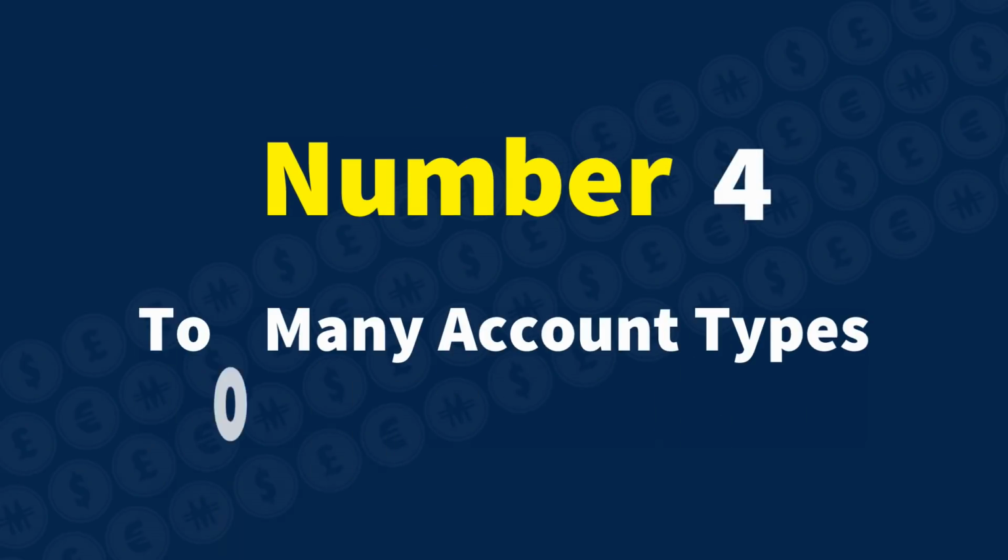Number 4, too many account types. Over time, the government has created numerous account types which we think are getting too complicated. For instance, the Lifetime ISA and the Help to Buy ISA are 2 different products, but both allow you to save for a house with a 25% government top-up. Surely some of these accounts need to be amalgamated to avoid some of this unnecessary confusion. What tends to happen is, if something becomes too complicated, people don't use them. And above anything else, we want people to learn to love investing.